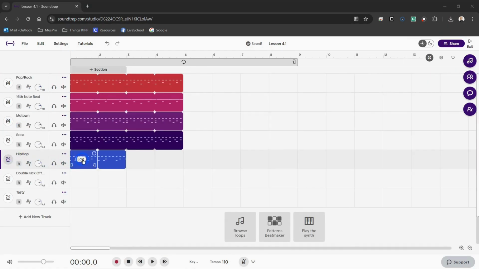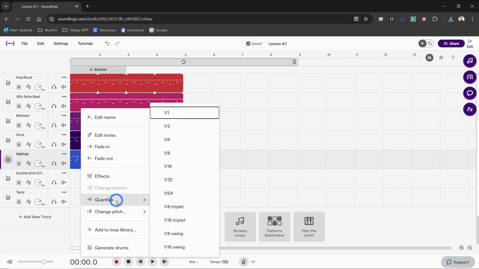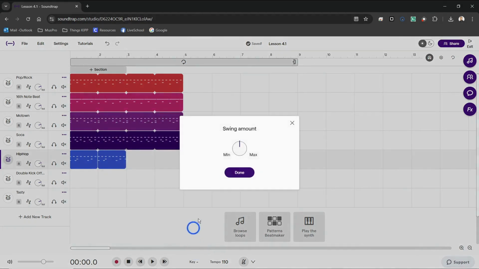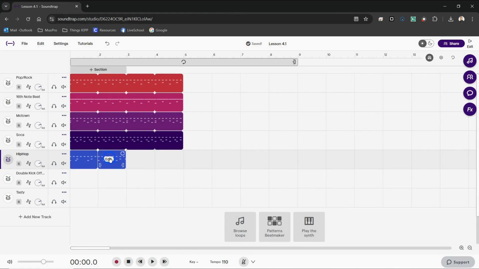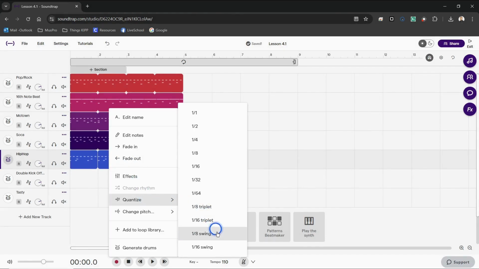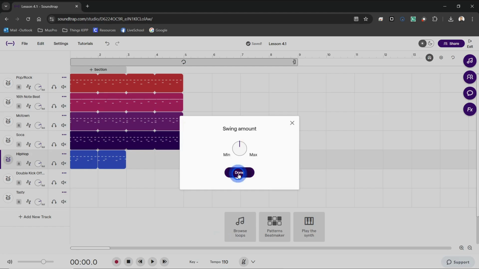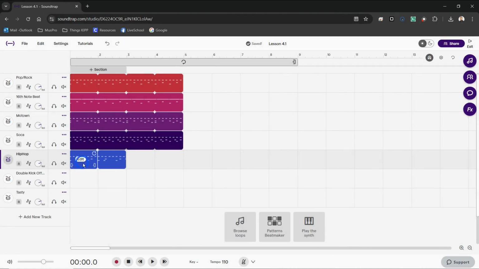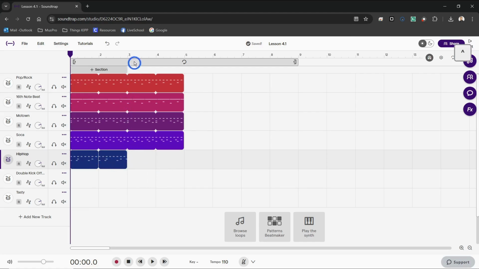Now we start to pull out some fun tricks. Close this Beatmaker, then mouse over the beat and click Edit. From here you will go to Quantize, then 1/16 swing. A pop-up will appear for the swing amount. Just click Done. What that does is it makes the 4th 16th notes of the kick and snare hang back a little, providing a bit more flavor. If you didn't get all that just now, go back and repeat this section with those instructions.